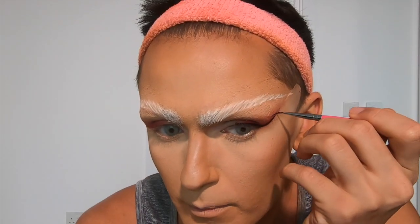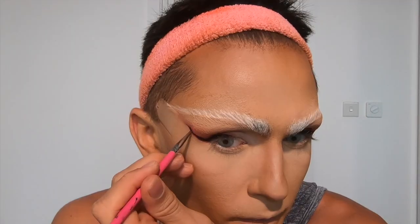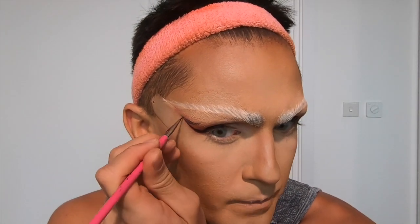Bring it out a bit more. And then I'm going to draw it back in like a V shape. Cool. Now I just need to match the other eye. Yeah, I'm happy with that.